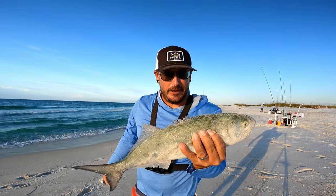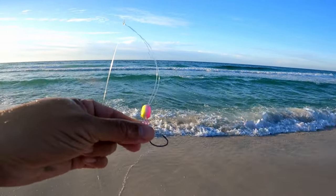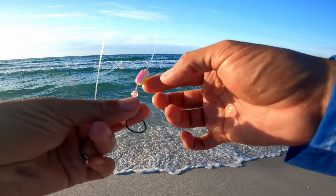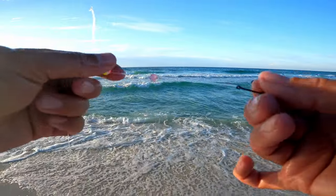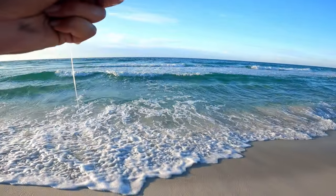We're going to get this guy back. All we're keeping today is pompano. That was on the DS custom tackle float with frozen shrimp and sand flea fish bite. Anytime I catch a bluefish, make sure to check your rig - look at that, it's all chewed up. I'm gonna pull on it real quick to see if it breaks - I think we're good.